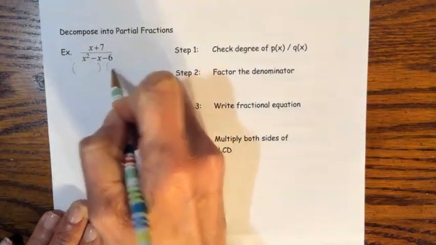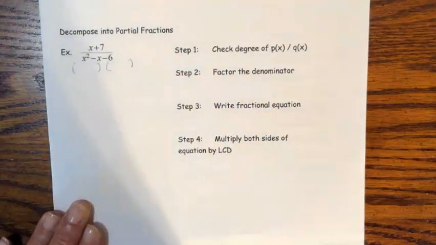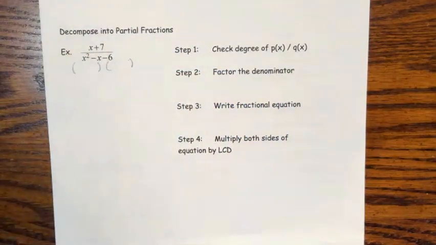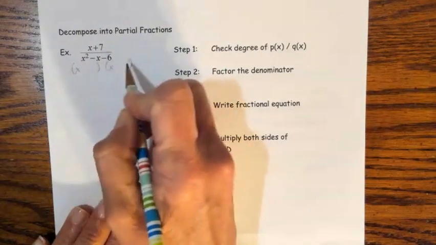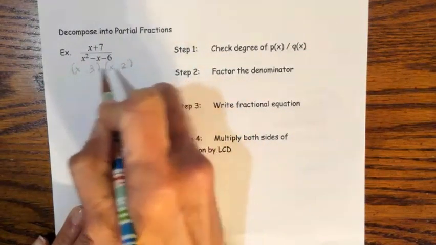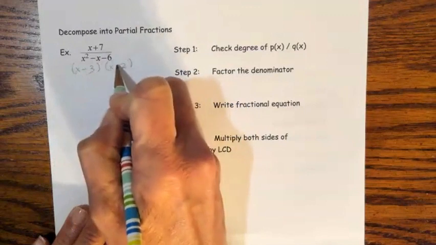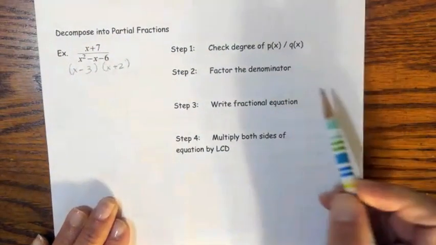Again, all those questions on all those quizzes that we took that were review on factoring, this is why factoring is so important. It comes up in everything we do in mathematics. So if I factor this, I get factors of negative 6, that subtract to negative 1, so 3 and 2, it'd be a negative 3 and a positive 2.